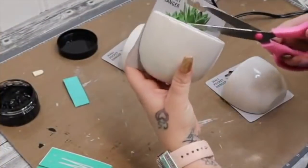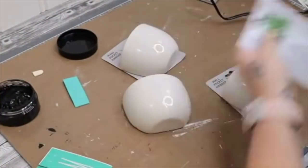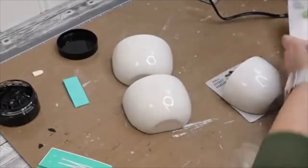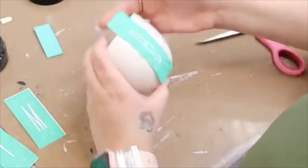Moving on to the next project, this one is super simple. I take these half planners from Dollar Tree and I cut them off of the backing. I then take my letter transfers from Chalk Couture.